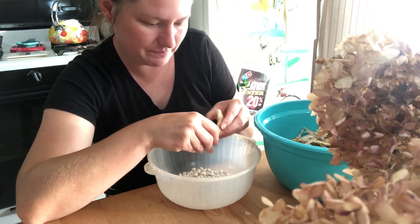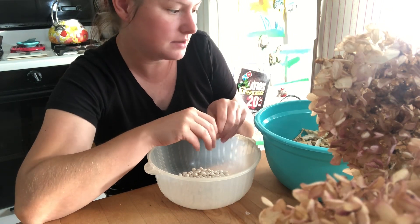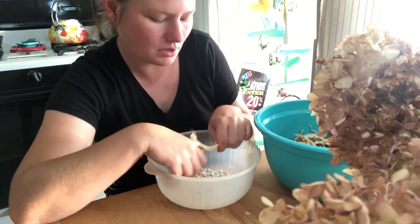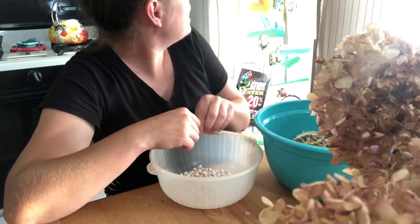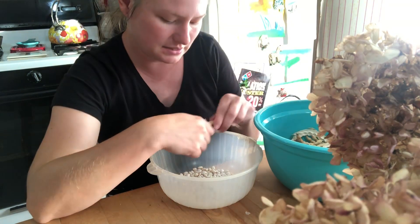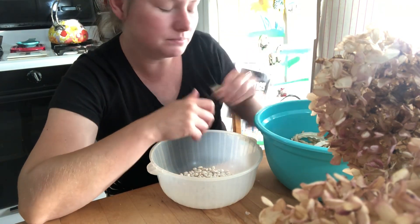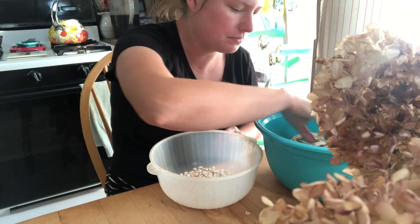We are going to save our seed so we have some to plant for next year. There are different ways to store seed — a lot of people put them in the freezer, and there are so many different ways. We don't do anything special; I actually probably do the opposite of what they tell you to do, but it's always worked for us. I have a wood box on top of my refrigerator that is full of all the seeds we save back. Most likely, these will go in the bag and into that box on top of the refrigerator until we need them. We just put them in a bag or envelopes and put them up top.